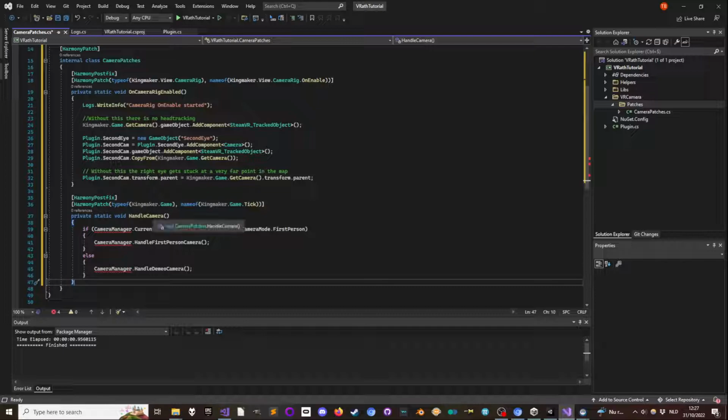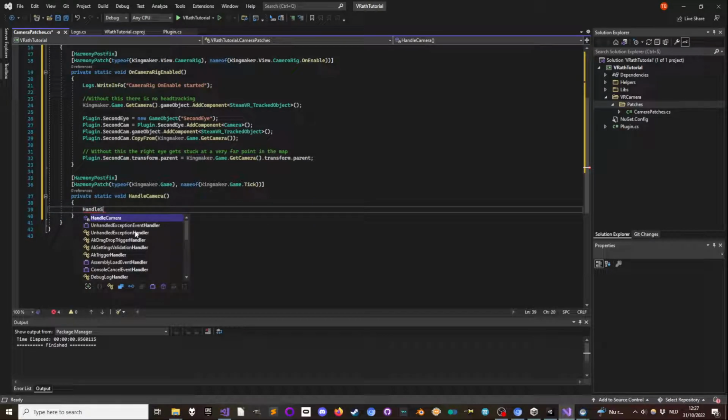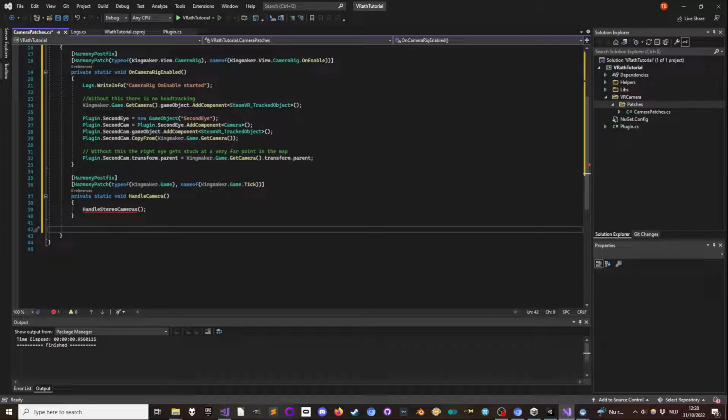Alright, so if we handle the camera, well, don't worry about the mode stuff. We're just going to handle stereo cameras. Let's do that, and let's make a function here.